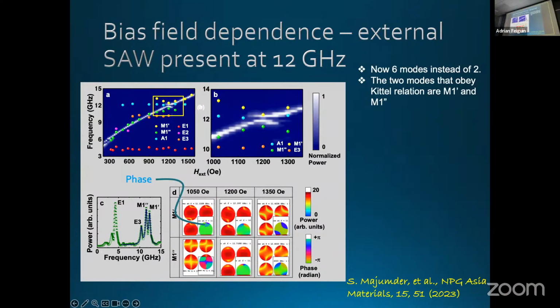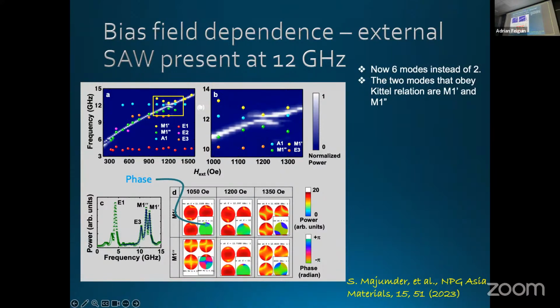The yellow mode, which comes down and bends upward, and the green mode, right? So we can actually take a zoomed view inside this yellow rectangle. So this is a zoomed view. And what you see is that there is anti-crossing. Right? So the yellow mode comes down, goes up, and the green mode does this. So they veer away from each other.